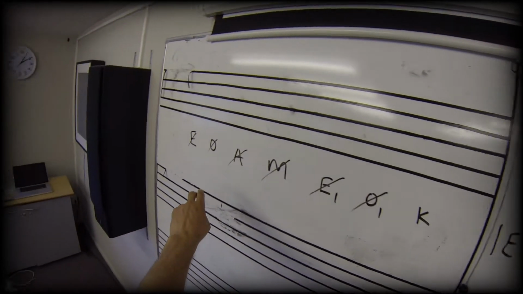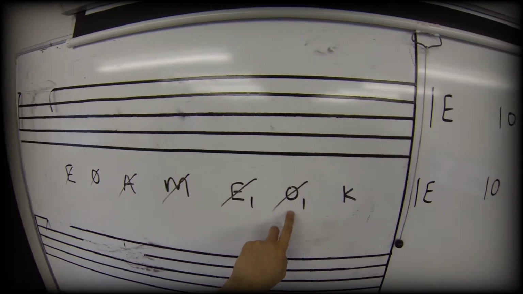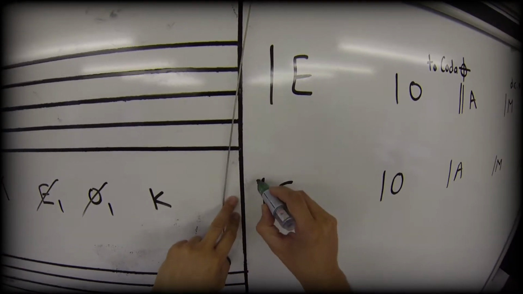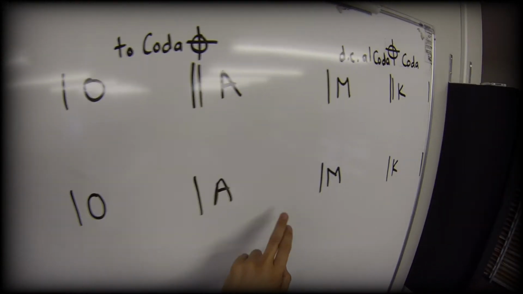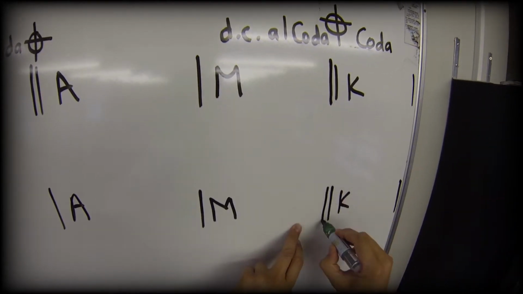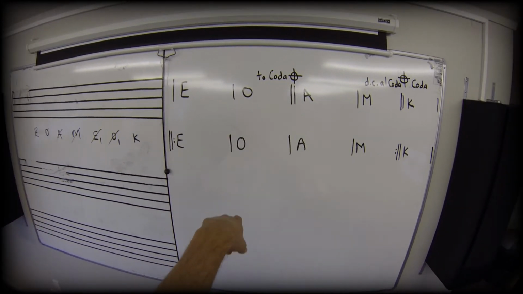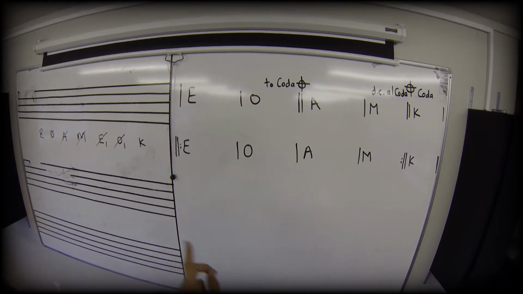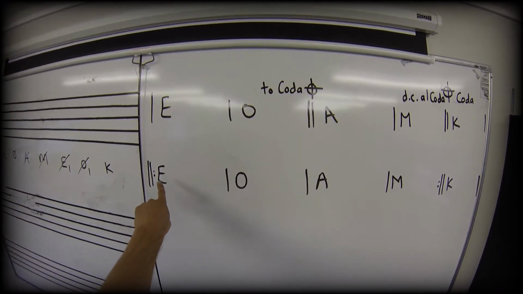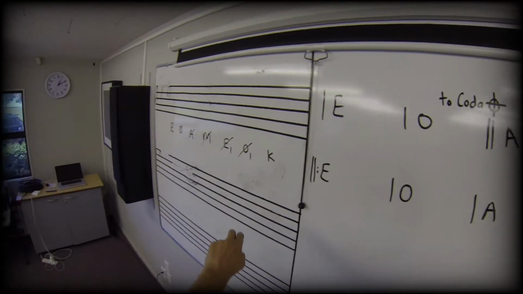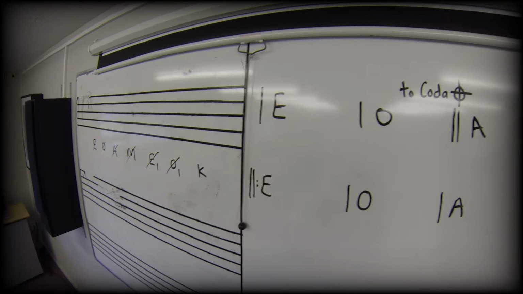For a start, we need to go E, O, A, M and then repeat back for E and O. So we're going to start just by using double bar lines with dots to set up a repeating phrase. So at the moment, I've got the first four phrases and everything's going to repeat. But obviously on the repeat, I only want the first two bars to play because that's my E1 and my O1, and then I want to jump to K.